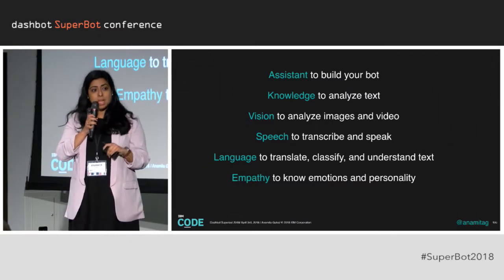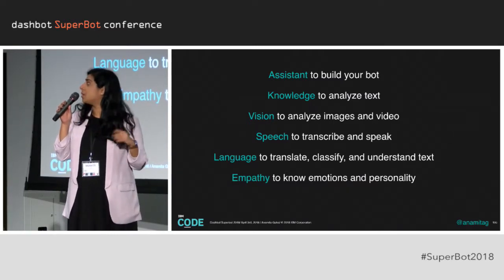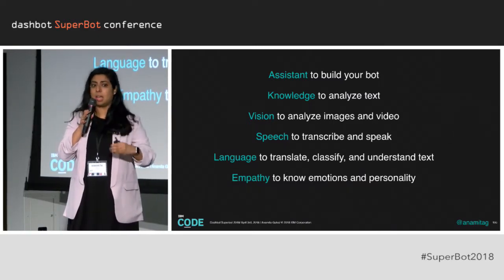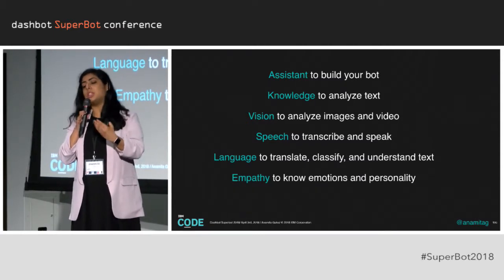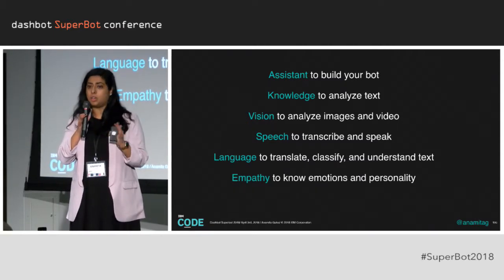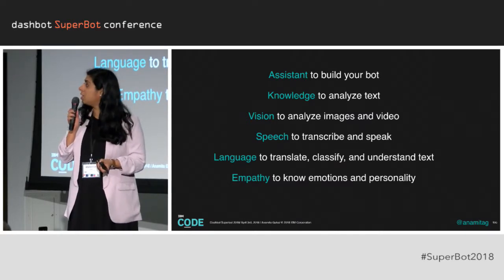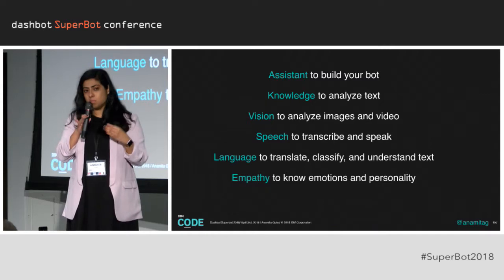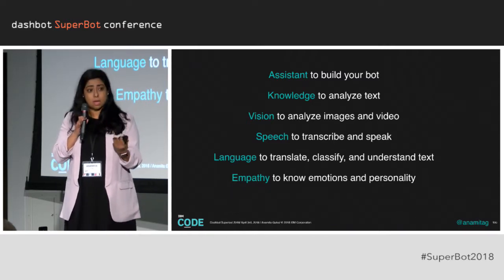There's 2 types of speech there. So there's speech to text and text to speech, and that if you want to have a bot that you speak to or a bot that speaks back to you, if you're creating an IoT device, this is what you'll be using. We have Watson Language. This is used to really hone your NLU and create what you want.